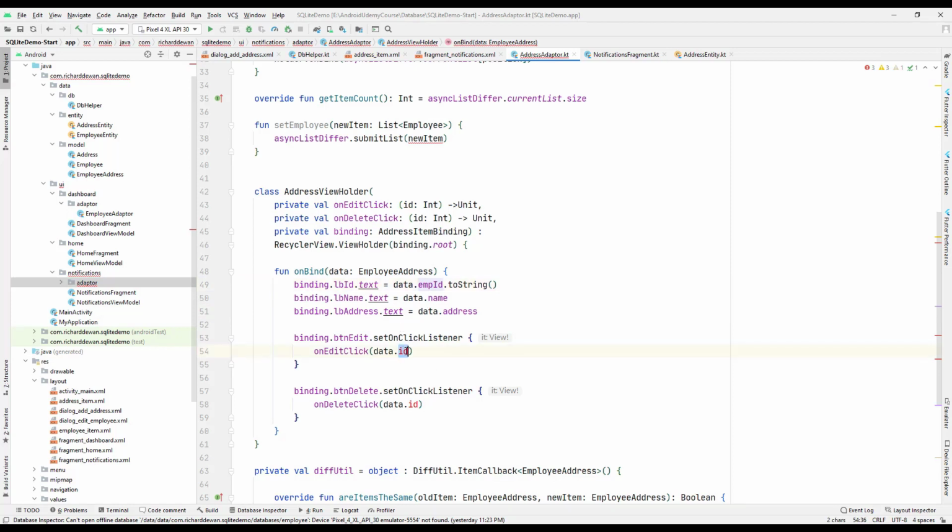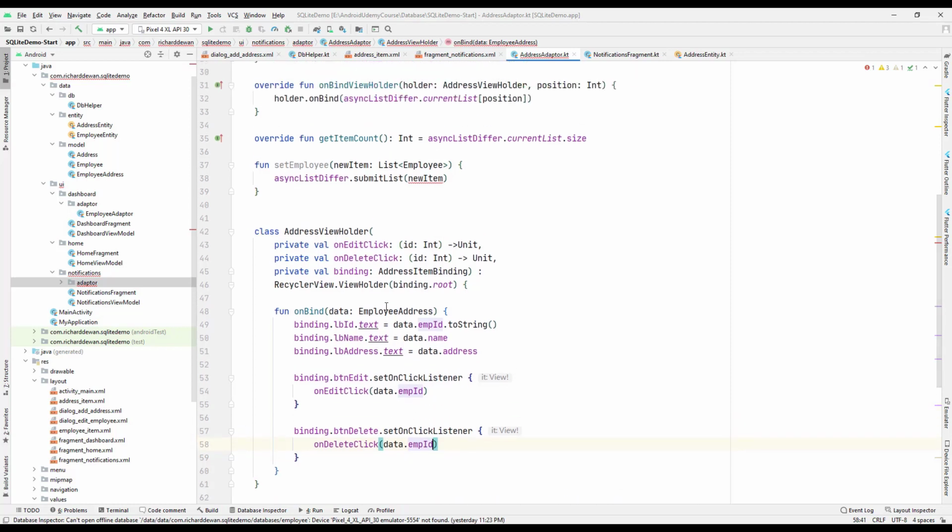So here we just have to pass the employee ID, and here also we need to pass the employee ID. So I think that should be the one. And here also we need to pass the set employee. We'll just have to pass the employee address, and instead of set employee we will just say set address.